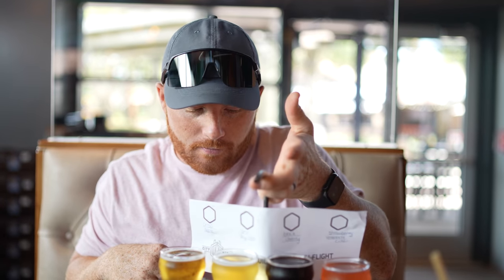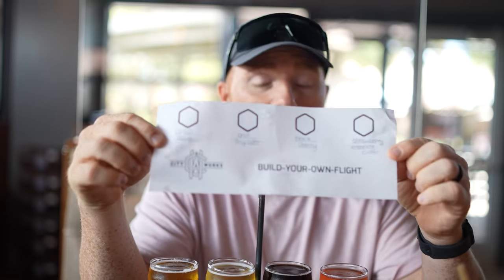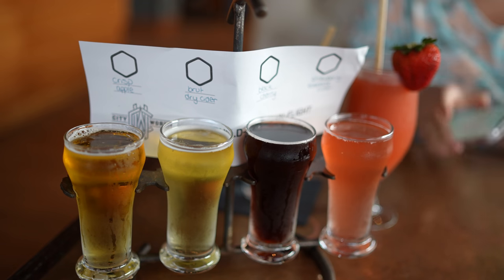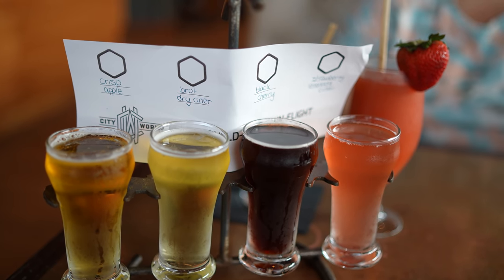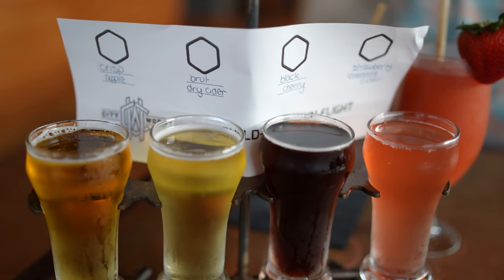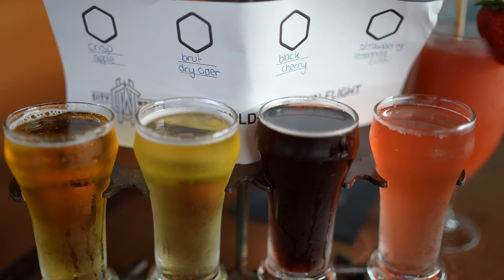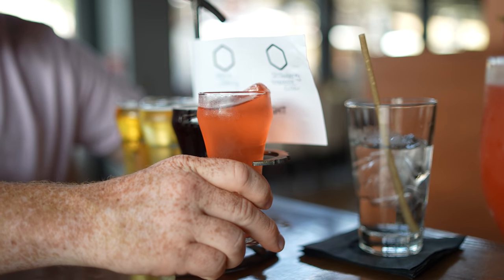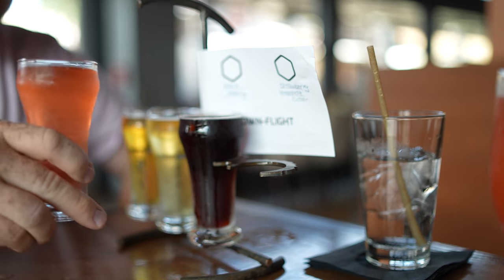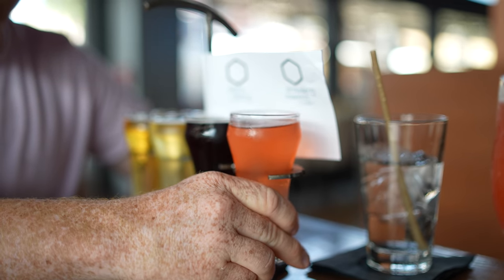What's cool is that they give you a sheet of paper that tells you exactly which beer is which, because if you're like me you're very forgetful and after ordering you'd probably forget which one was which, especially if they're not colorful. I decided to go with ciders because they do have ciders on draft. I went with two local breweries. One is this strawberry lemonade cider, which is from Broski Cider Works, and it's pretty good.